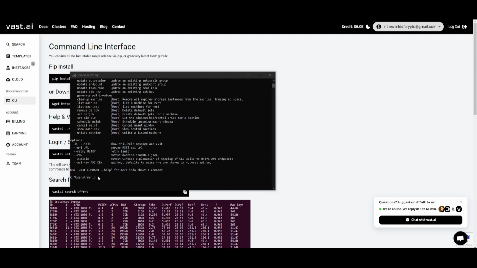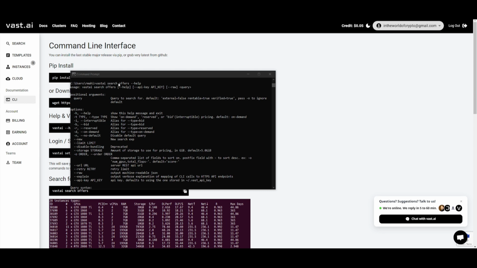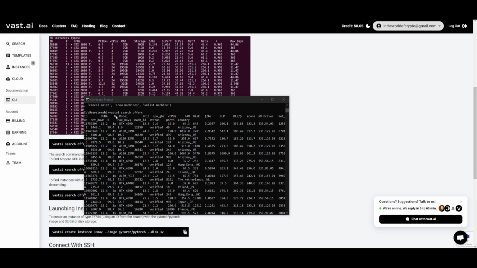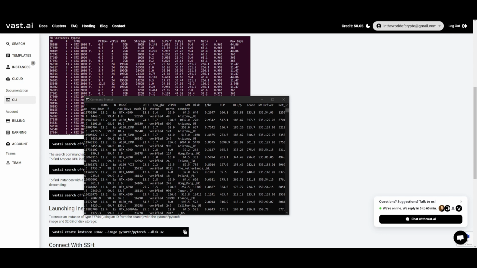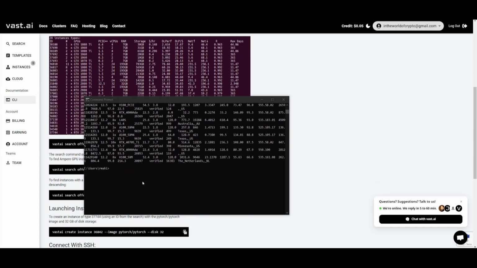Now, say you want to search a certain type of offer, which is used mostly to search for available GPUs. What you can do is just use the search command, which you can find over here, vastai search offers --help. And here you're going to be given different examples to search for different reliable single GPUs, different minimal compute requirements, as well as the location. For example, if I was to search different offers that are available, it'll showcase all the different GPUs that are available at this current moment that I can utilize.